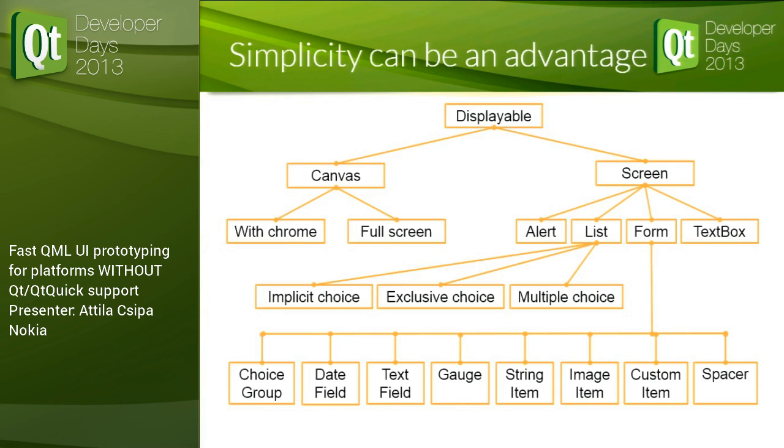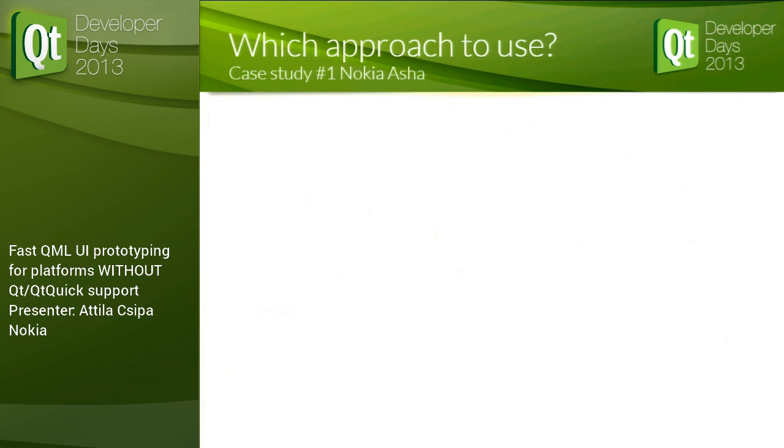There is a very, very limited set of widgets available for us, which means that if we are simulating or working around this, we don't have to work all that much, and we don't have to implement hundreds of different widgets. So of the 3 approaches that I outlined, which one would we use? Let's see. Custom components was the first one. So we retain Qt and then just have a widget set. What do you think? Would this work or not?